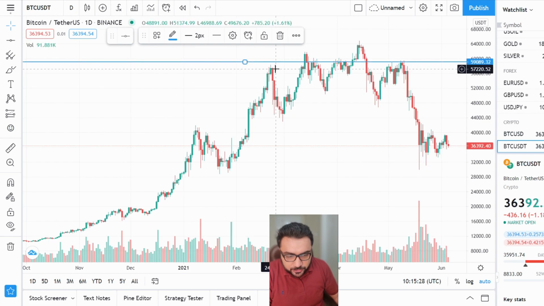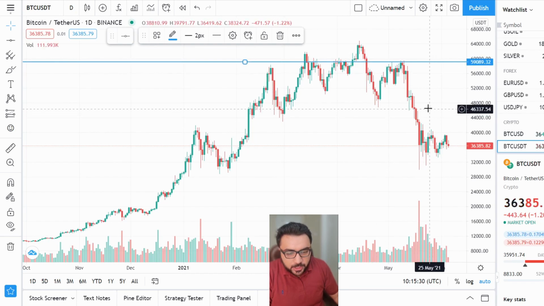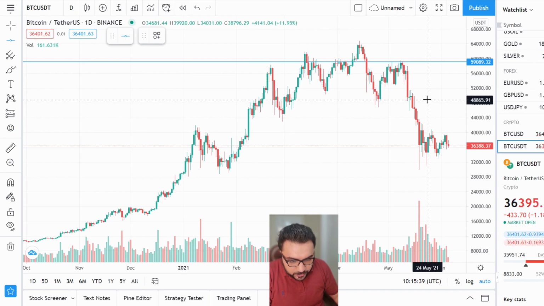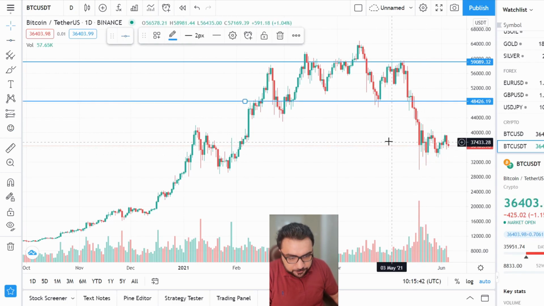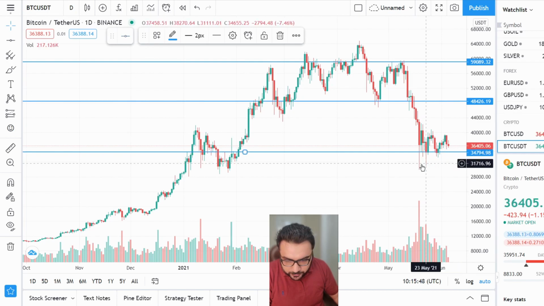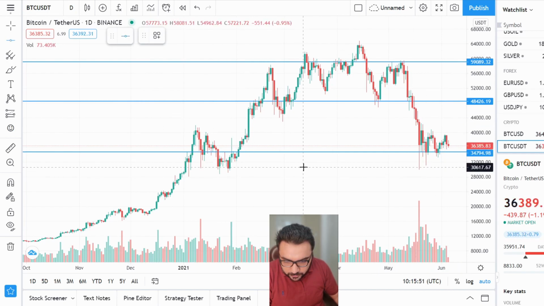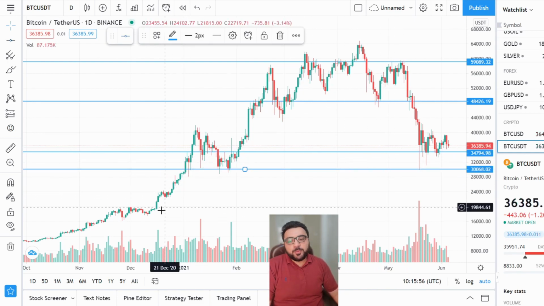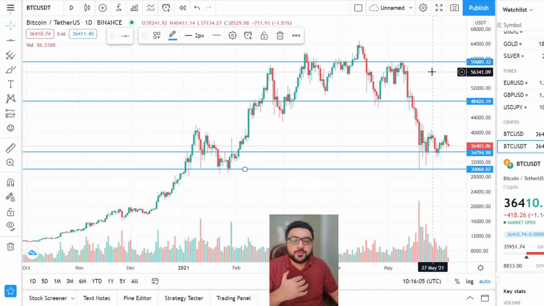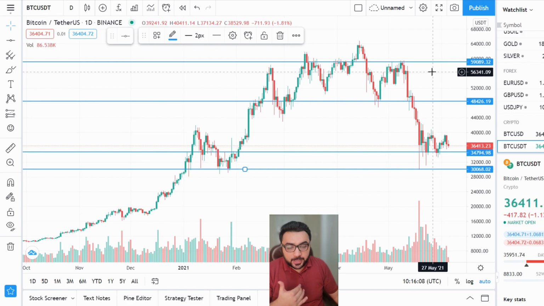We could also adjust this to have this included. So that's that. And then I can see there's a level here, this level, and this level here, supported multiple times. Then previously we saw this level somewhat supported multiple times. We could go back here and do it again, but just focusing on the current action, we can see there are multiple levels where price action moves up and down.